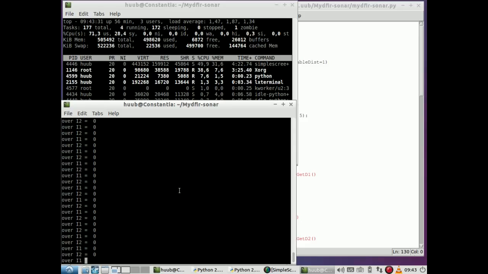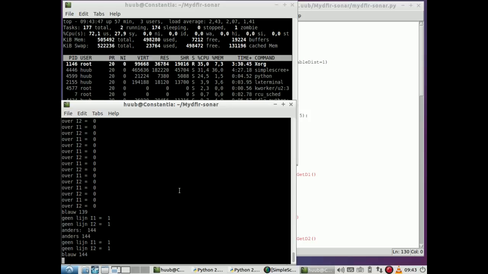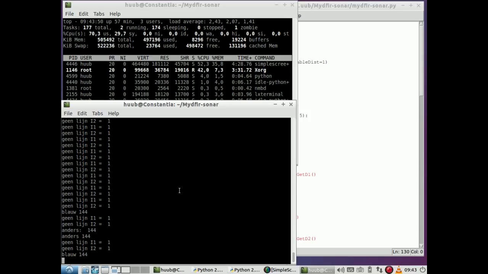And there we go. I don't mind how the robot is actually working, although I can mention that blue shows the blue light, so that is nice. And now it is halting on it.